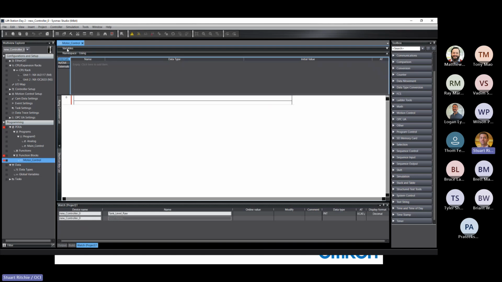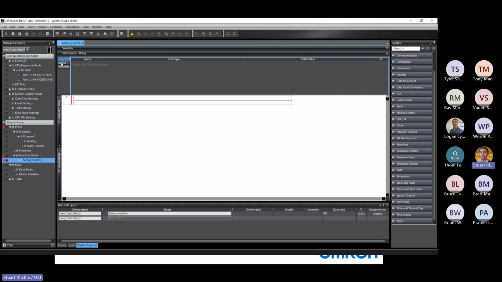This is going to be different than what we have available to us. In our normal programming environment, we have internals and globals. When we're working with function blocks, we have internals and externals, just like in the programming environment, but we have another category here called in/out. In/out variables are variables that are going to be visible when you have your function block in your ladder logic.